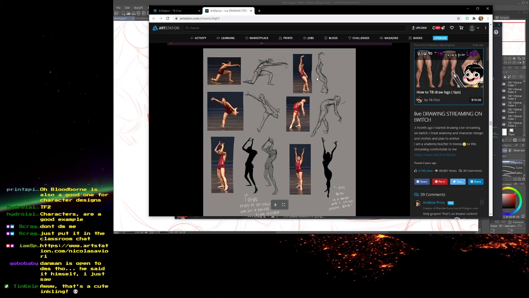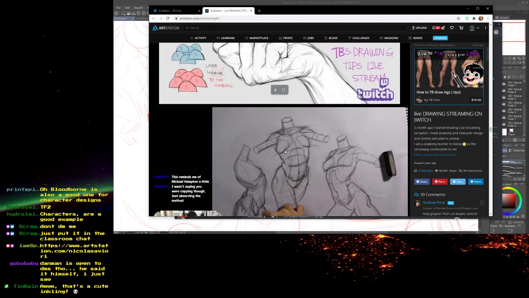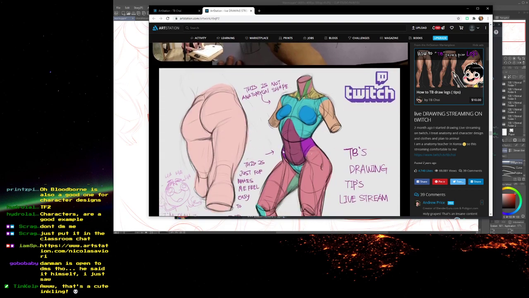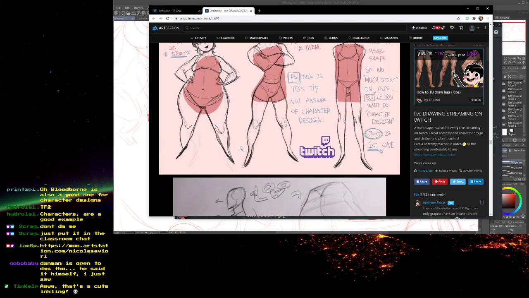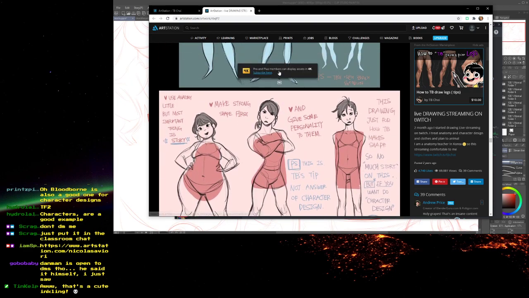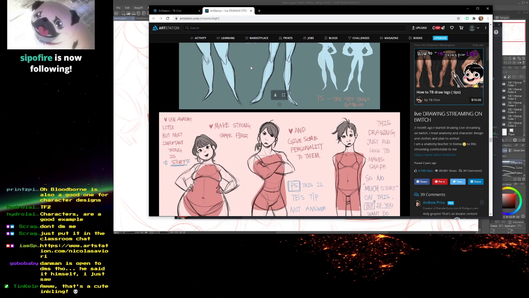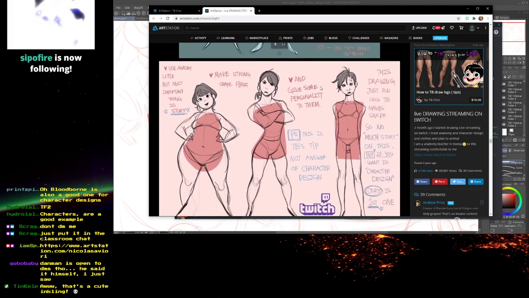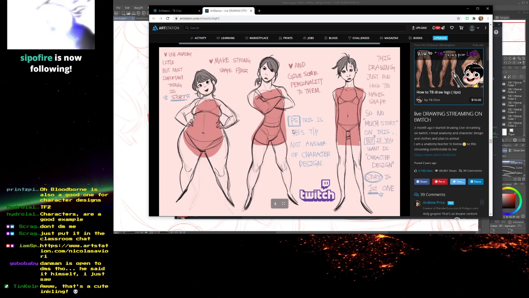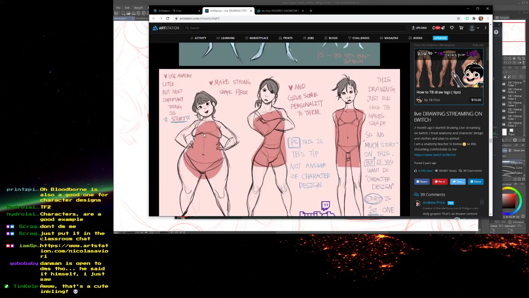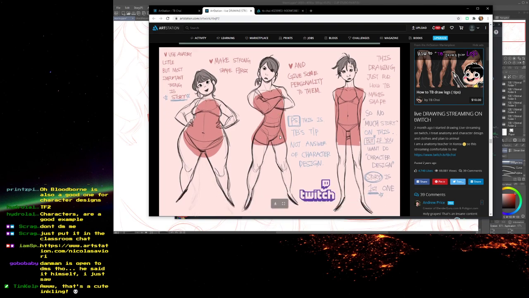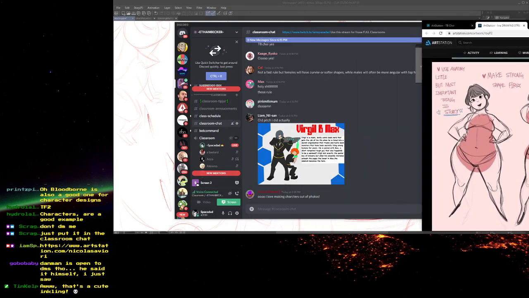Some other awesome examples right here. And here there's breasts there. Sorry. So there's some examples of how to exaggerate male and female shapes right there. And here's some very, very different variations on women's body types. And she shows the basic idea of the shape and how it can apply to different things. Yeah, she's freaking rad. Check out her work.